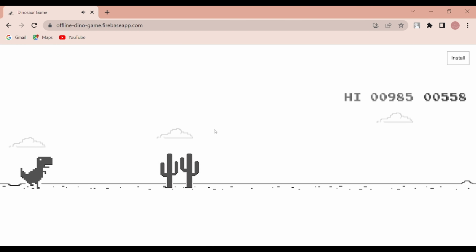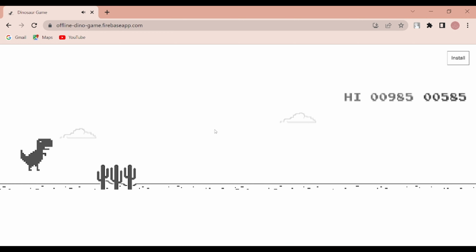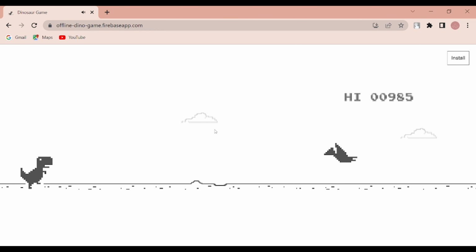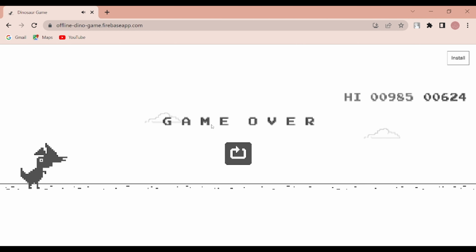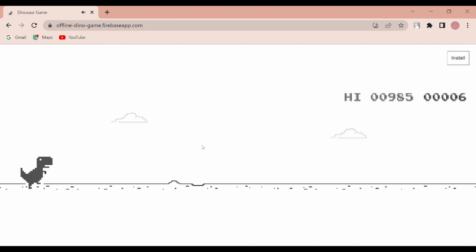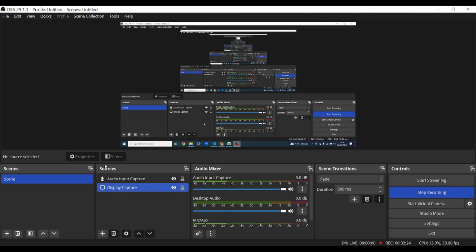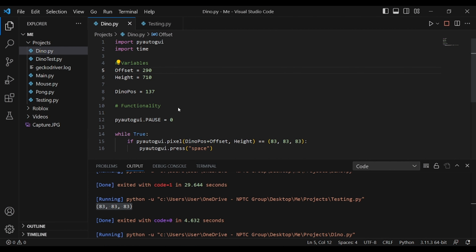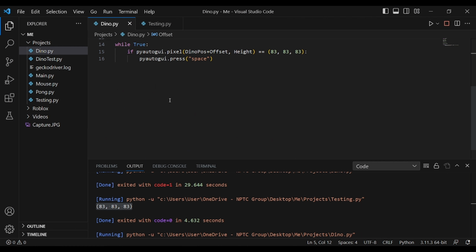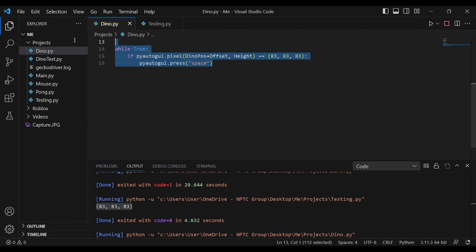500. Oh yeah, these birds, we haven't integrated them into our script, so if there's a bird like that, it won't detect it because it's too low. But you can easily add that just by adding another position to detect. This is basically the end of the video, but if you want to see how to detect the birds, I'll just show you that quickly right now.